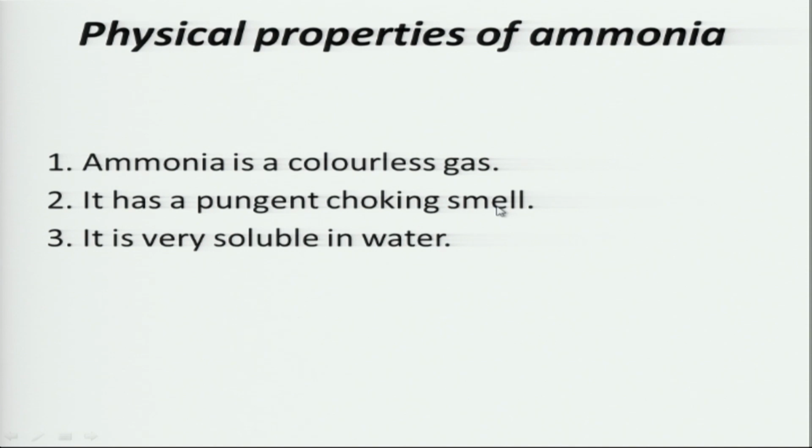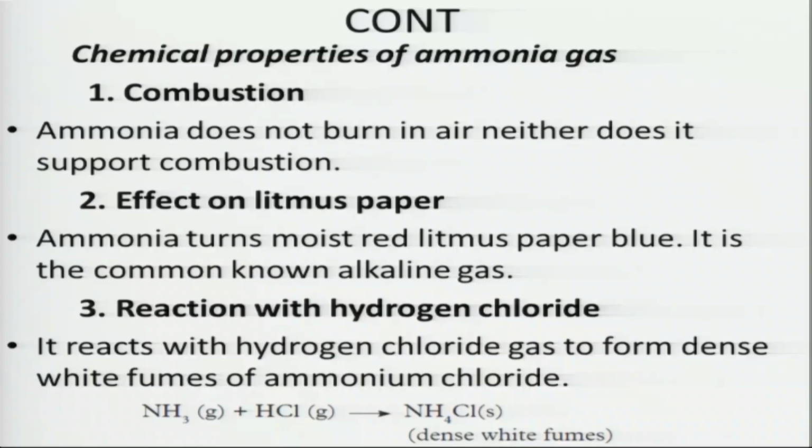Another property of ammonia: it is very soluble in water. That's why we cannot collect it over water, by the way. We cannot collect ammonia over water since it dissolves in water. All right? Good. So what are some of the chemical properties of ammonia gas? I said when we talk of physical properties, we also need to talk of the chemical properties. One, combustion. Ammonia does not burn in air, neither does it support combustion.